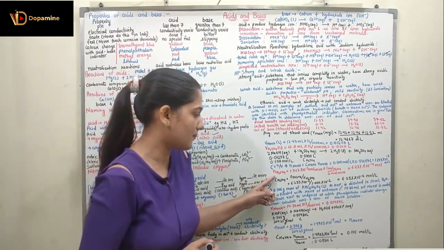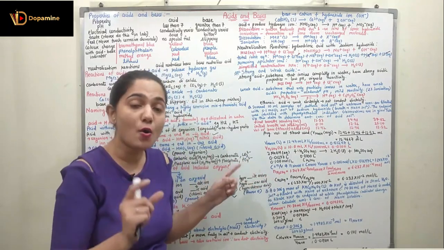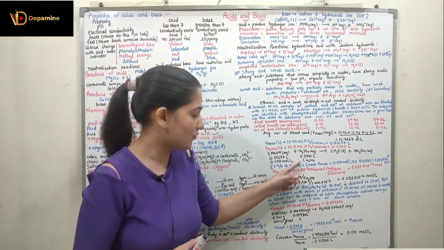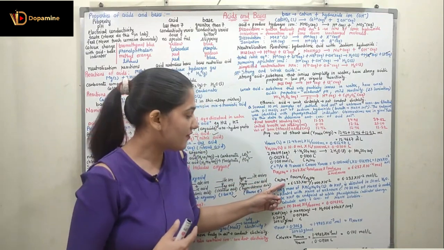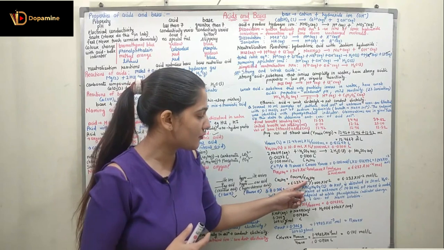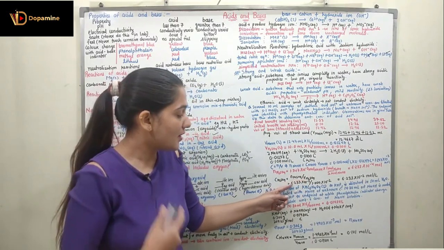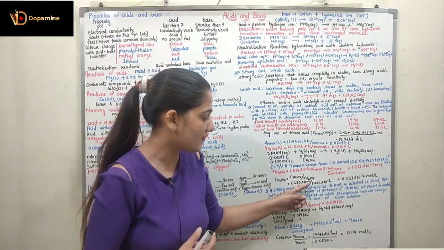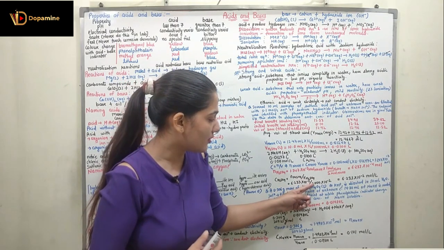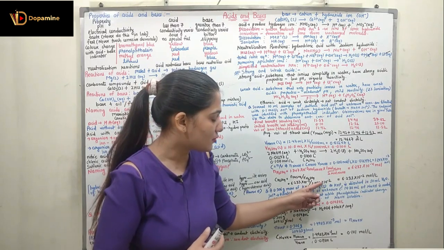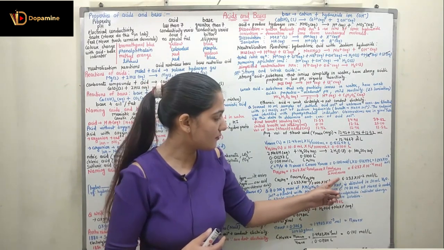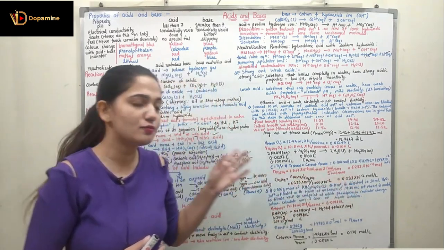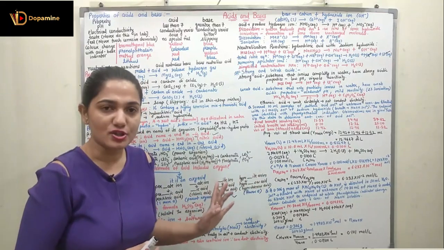So we have found out the number of moles of H2SO4. Now I know the number of moles of H2SO4, and I know the volume of H2SO4. I can calculate the concentration of H2SO4 as the number of moles of H2SO4 divided by the volume of H2SO4. The number of moles of H2SO4 we had calculated, 6.233 into 10 raised to power minus 4 moles. The volume is 1 into 10 raised to power minus 2, which was given in the question. So when we divide them, I will get 6.233 into 10 raised to power minus 2 mole per liter. This is the concentration of H2SO4.